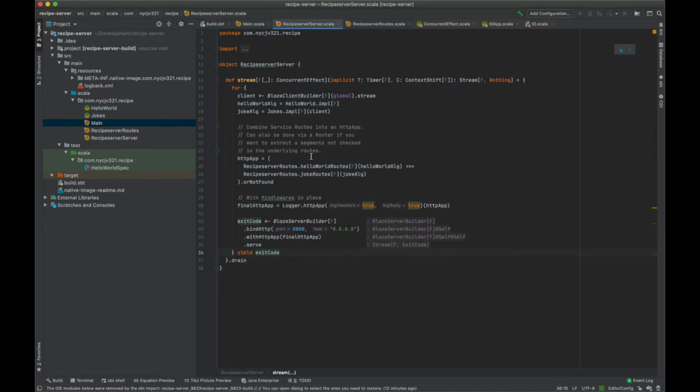So let's go. We can look at the routes, or we can look at these dependencies. So we'll look at the routes and see what we're trying to do, and then we'll actually look at how these dependencies are used.